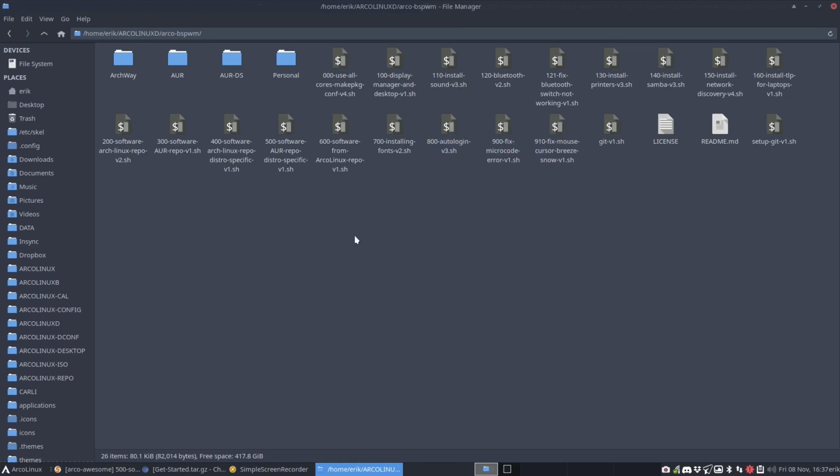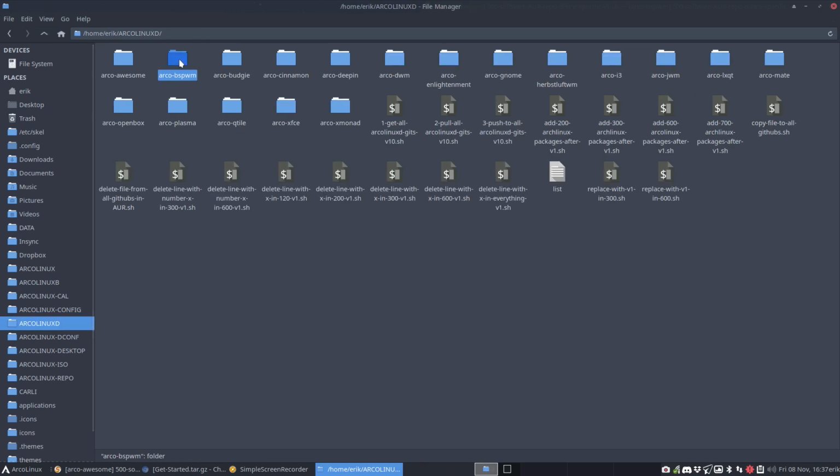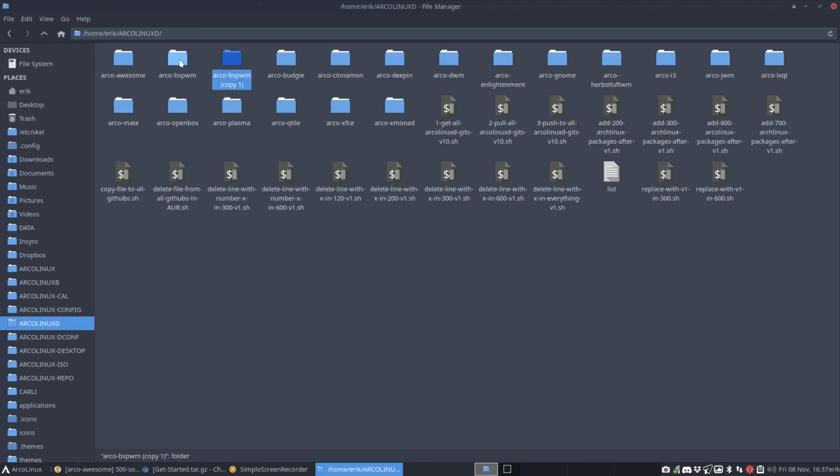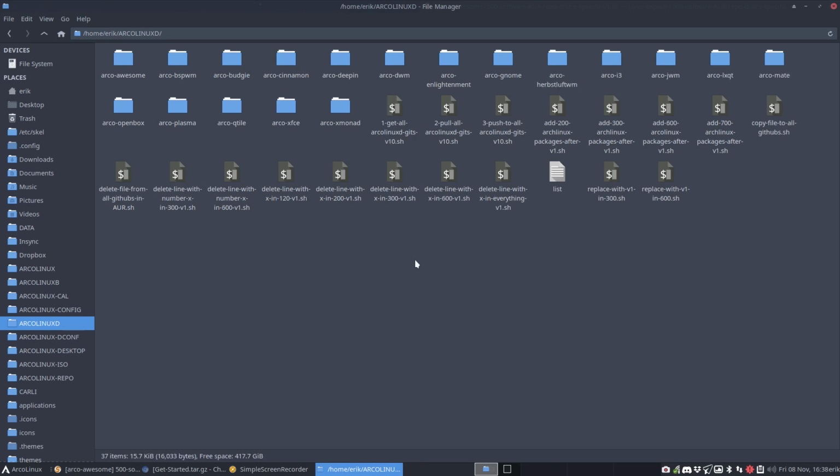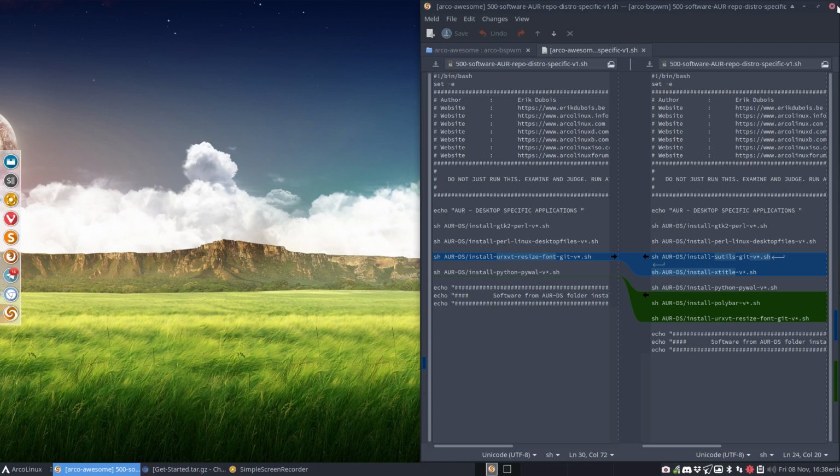So this is how you could help us. You git clone this. You give it another name, Ctrl-C, Ctrl-V. Give it the name of the desktop that you are going to create, rename, and then you put it online on your own GitHub and start testing, start tweaking, start changing things, and we'll see later on your final result. And we are going to match that. We're going to get yours, we're going to get ours, maybe from other users as well, and we'll make a mixture of everything that's provided by our users and what we find on the net.